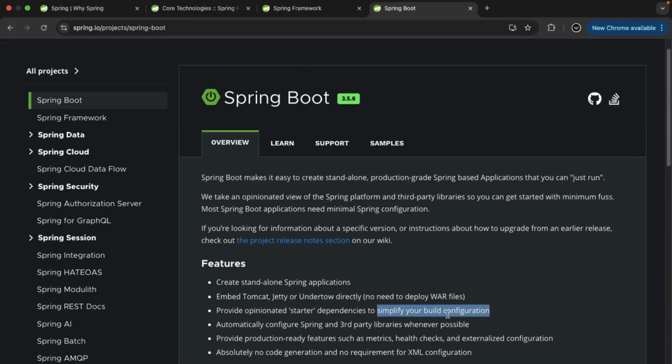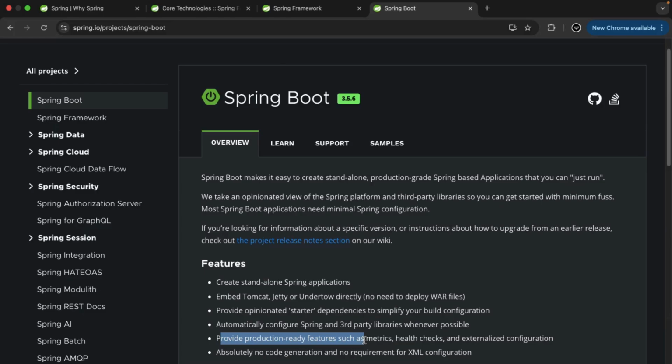We don't have to manually handle all of these; Spring can take care of those for us. It automatically configures Spring and third-party libraries wherever possible. So whatever libraries we need, whether Spring or external, we're able to leverage out of the modern configuration that Spring uses, and it provides production-ready features such as metrics, health checks, and externalized configuration.